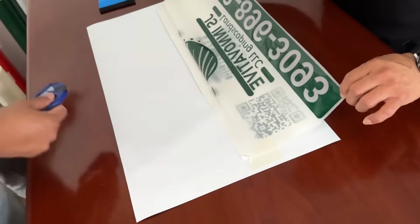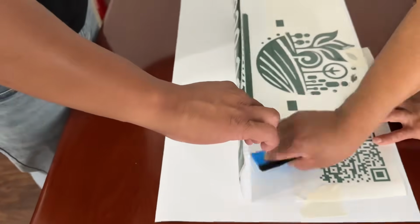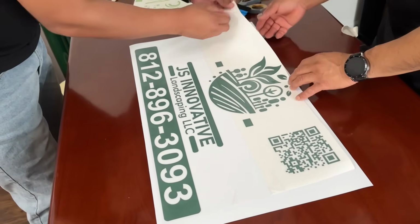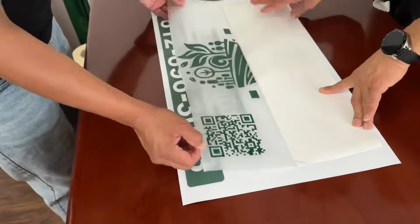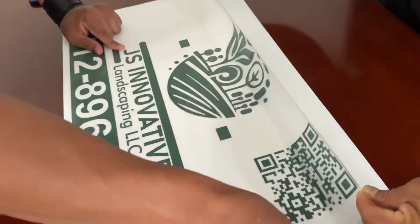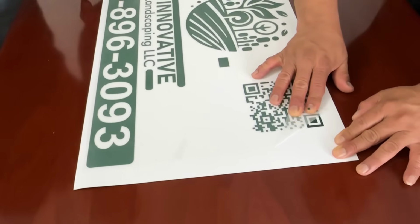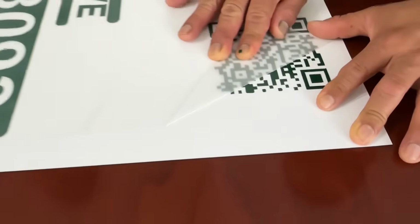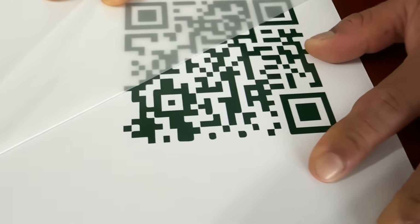See how easy it is to cut the paper with this cutting knife. We're going to keep on doing a dry application. Now we're going to remove the transfer, and we're going to do it very carefully, especially with that QR code. Just got to take your time when doing this.